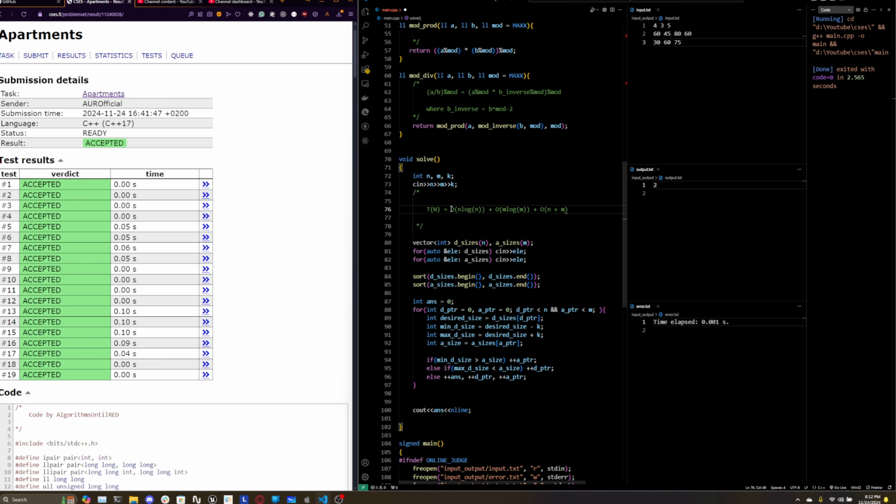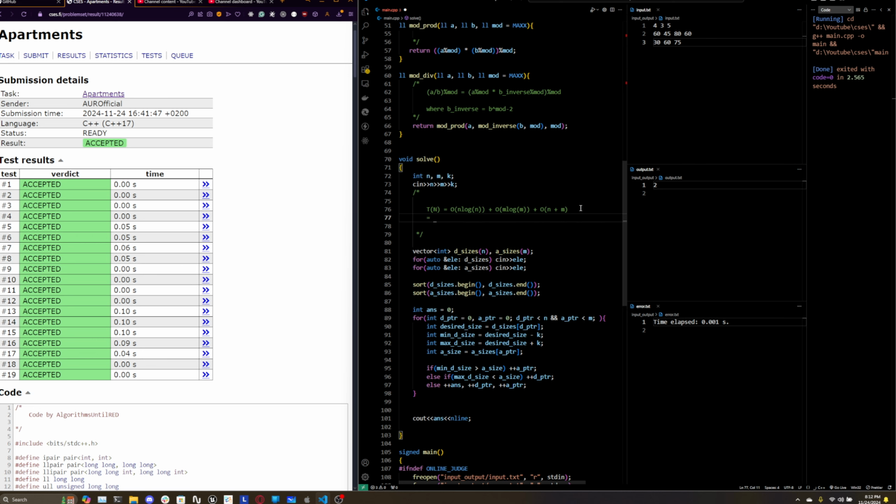So if we take a larger input, this will get dominated by these two time complexities, correct? Whichever one is maximum will basically dominate the time complexity.